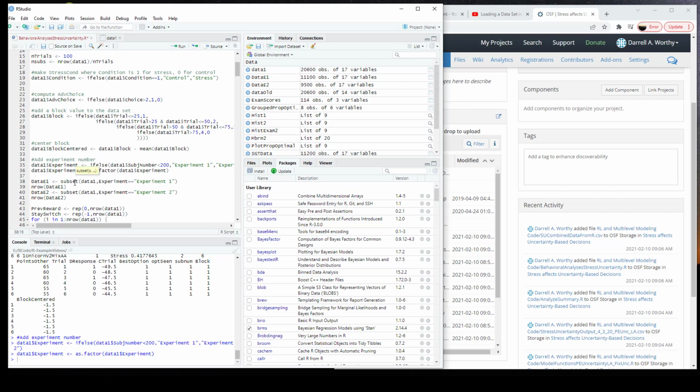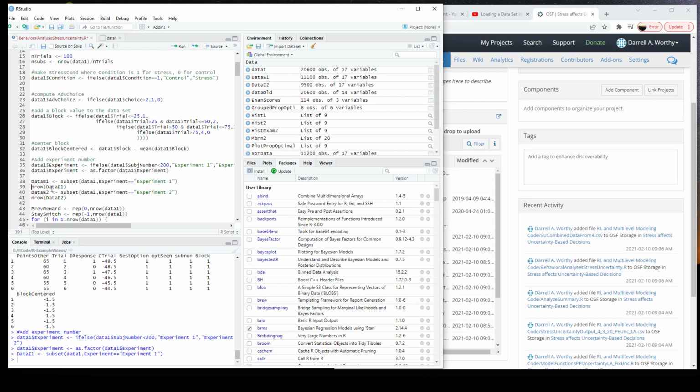So when we run this, okay, and now maybe I want to verify that we basically did the correct thing, and about how many rows there should be in the experiment 1 data set.